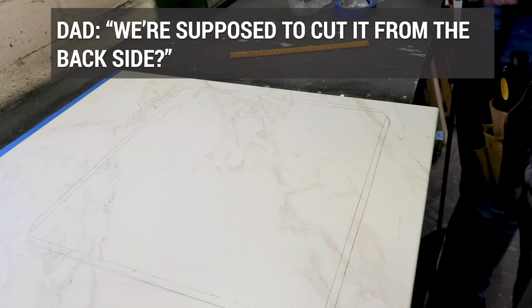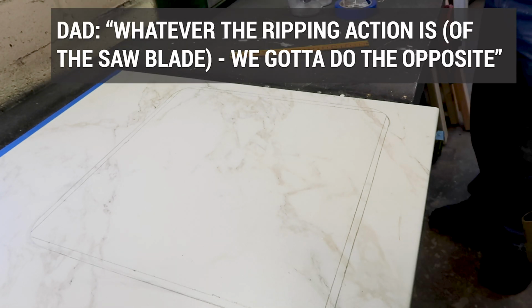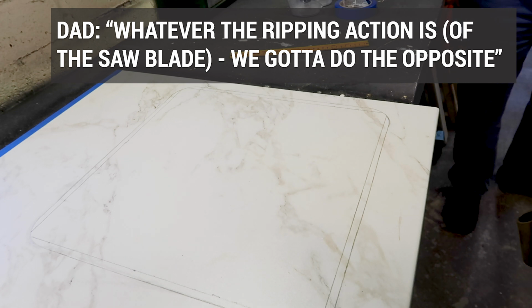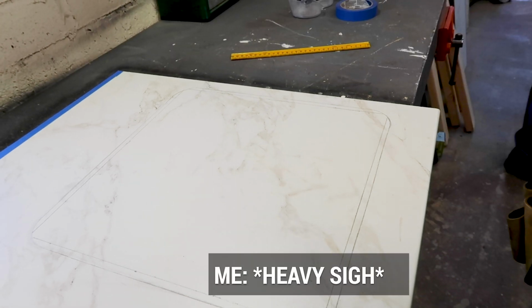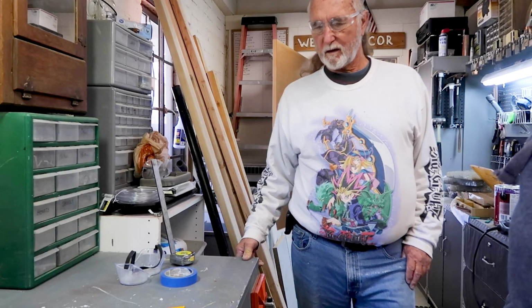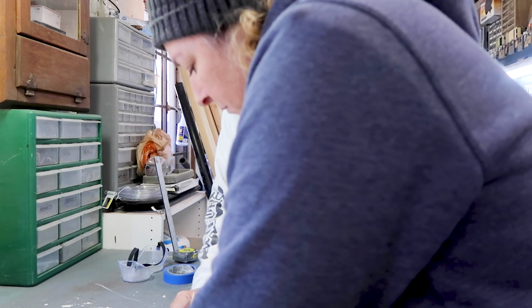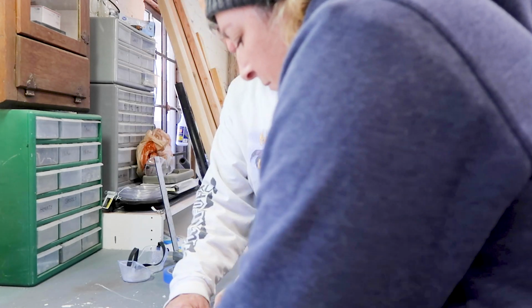We're supposed to cut it from the backside. Fudge balls. Aren't we? Whatever the ripping action is, we got to do the opposite. We just marked all this out. Now I gotta flip it over and do it again. That's annoying because now I gotta go measure my sink again. We can just go like, it's got to be the same distance, this distance on the circle.